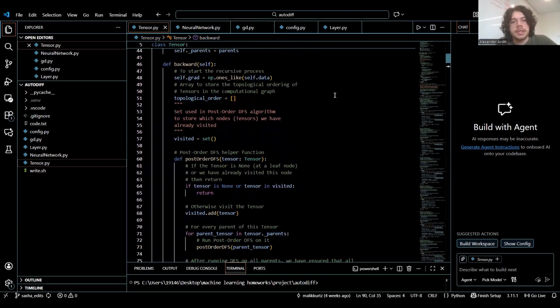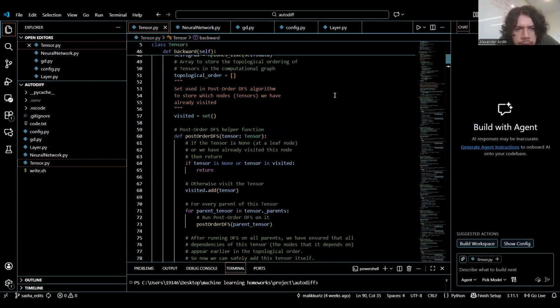Essentially, it's going to do a post-order DFS search on the nodes that we have in our MLP. And then it's going to go through a reverse topological order and calculate the different derivatives for different nodes.